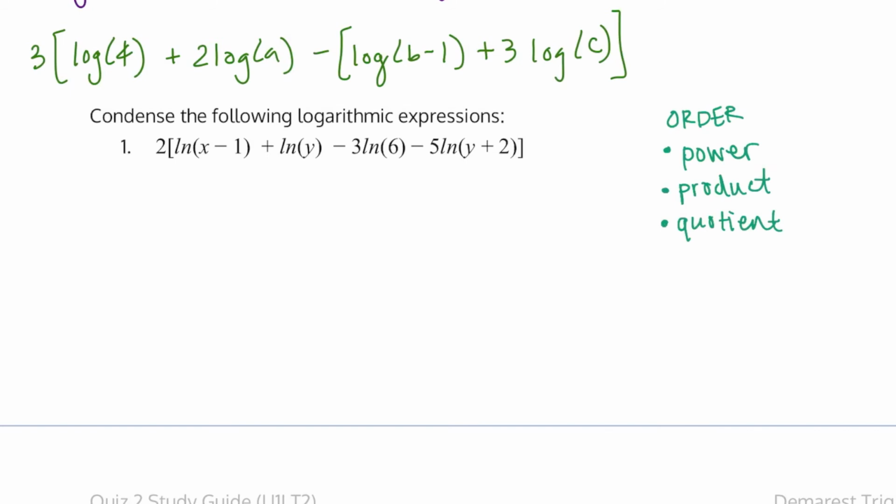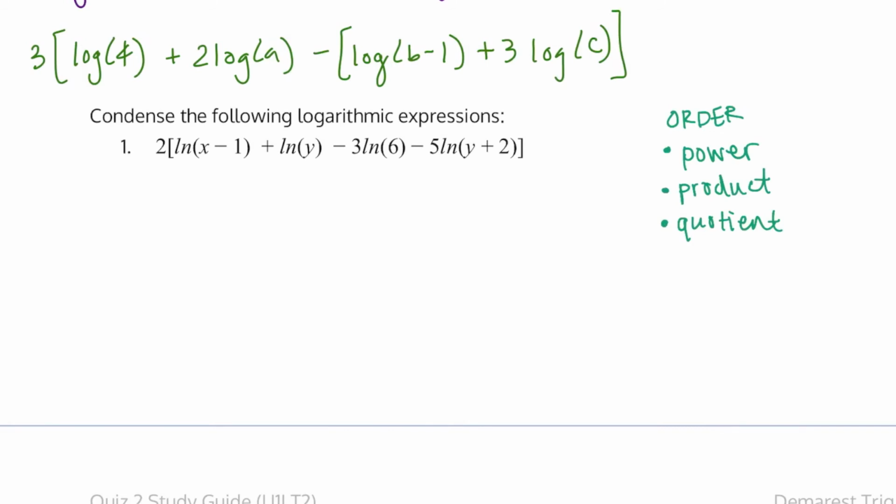But we have to adjust this a little bit before we use these properties, right? The power property is going to say anything outside gets brought up, any coefficient being multiplied outside of the log gets brought up as an exponent. But we have this 2 on the outside of everything. It's not on the outside of a single log. So I need to bring it up to each, and I'm going to show that by distributing it in, right? We have to simplify first. So I'll multiply the 2 in.